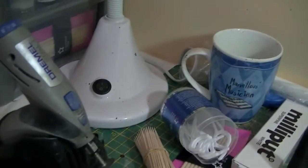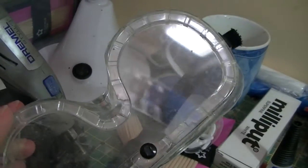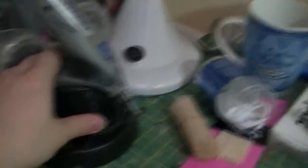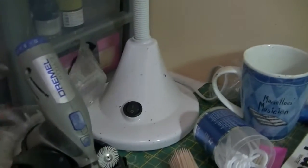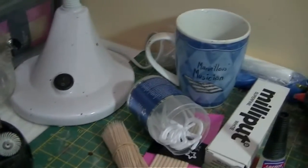Safety goggles. This is something I always forget. It's not that I think you shouldn't wear them or it's a waste of time — I always forget to put them on and then I end up getting flying bits of hot plastic coming off and flying into my eyes when I use the Dremel. So please do use your safety goggles. Feel stupid if you want, but you don't want to go blind, do you?